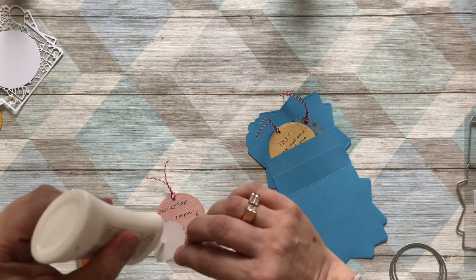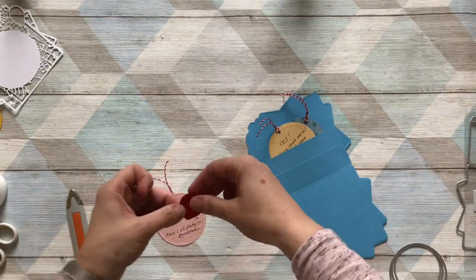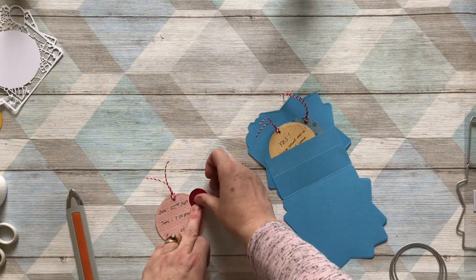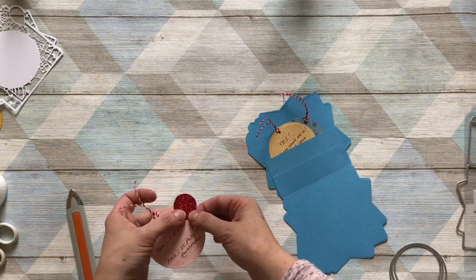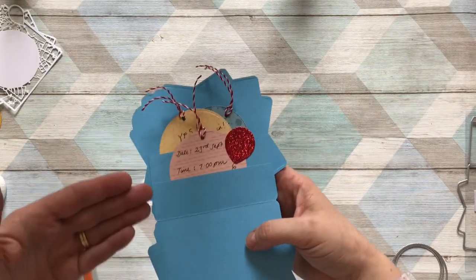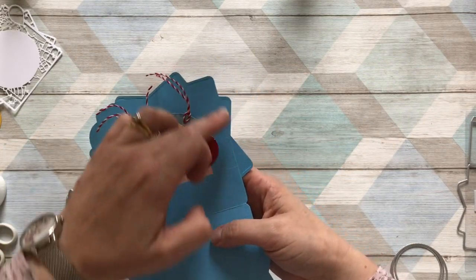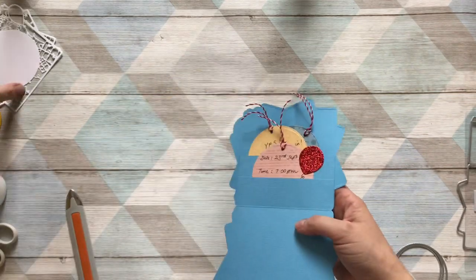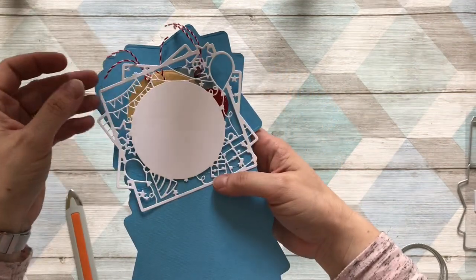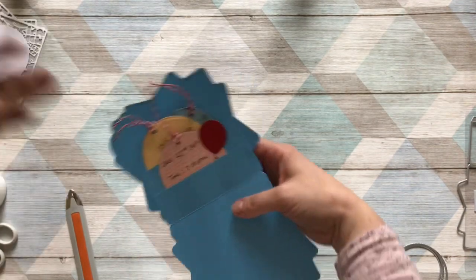So I'm going to pop one of the balloons, which are the die cuts which go with the blisters. So I'm just going to pop a little balloon on there just to make it look a little bit exciting. Obviously you've got lots of space here. You could put some of the coloured papers on here. You could put them on the back. You could put the die cut here on the back as well. You could make it really, really interesting as much as you wanted to.